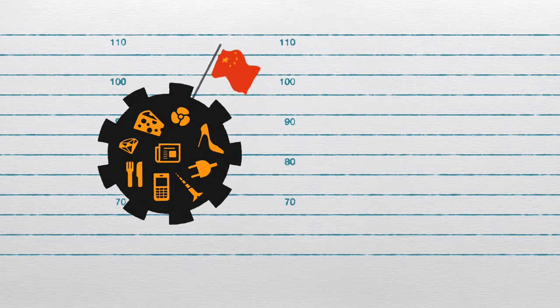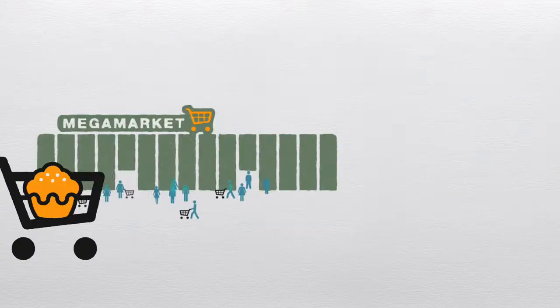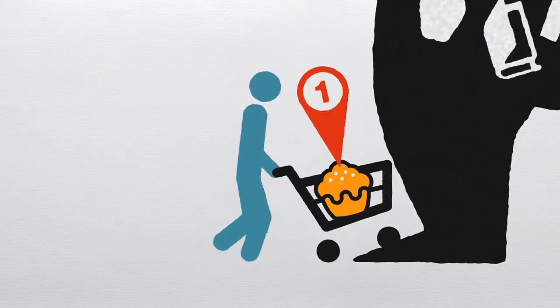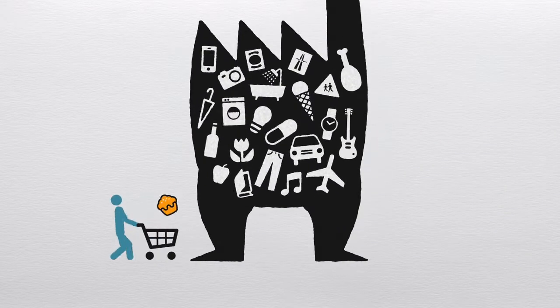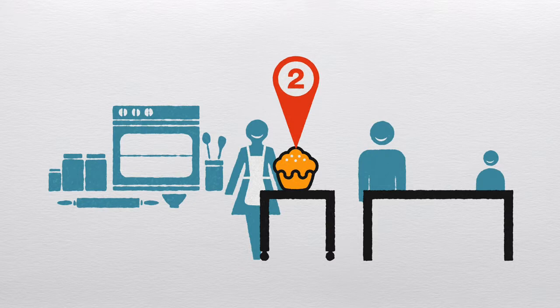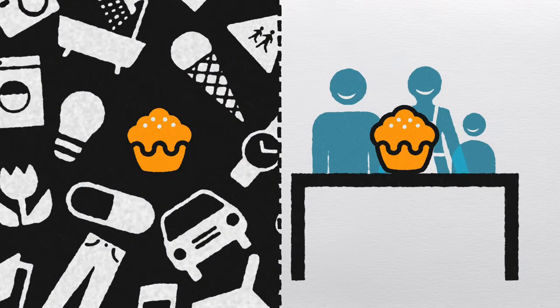10% growth is possible in emerging countries, but it's a thing of the past for developed economies, where 2% is already respectable. Now, let's take a look at the inspiring tale of two cakes. The first, bought in a supermarket, is an integral part of the GDP, but the second, made at home with love, doesn't exist. Or at least it doesn't show up in GDP. Yet the second cake is at least as good as the first, and the wealth created is definitely real.